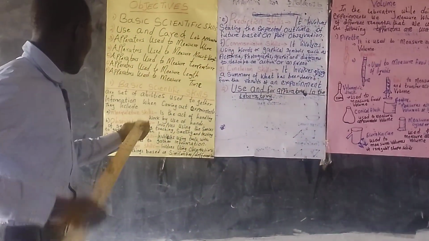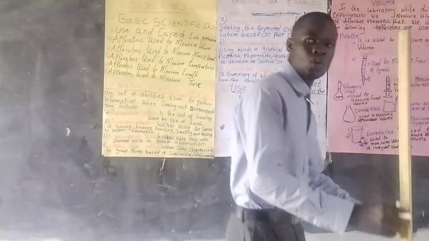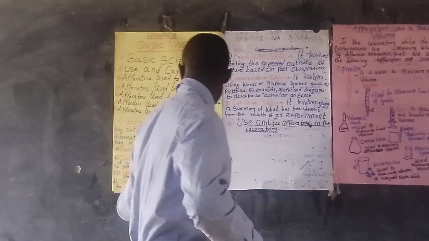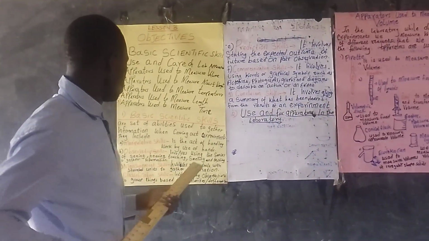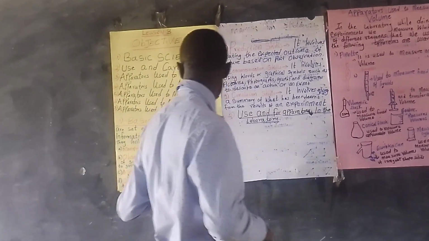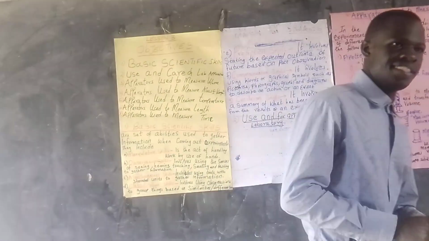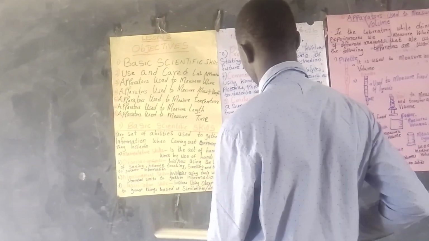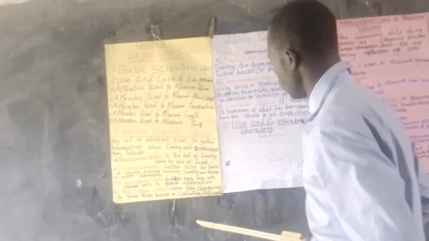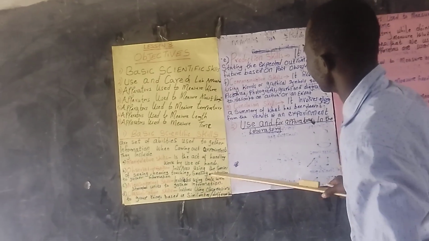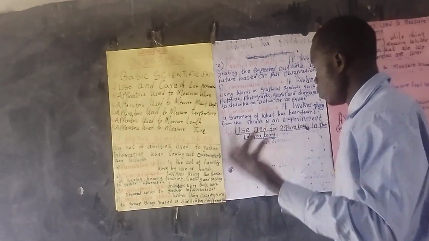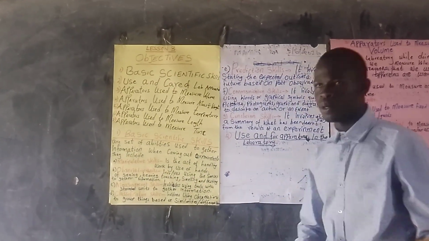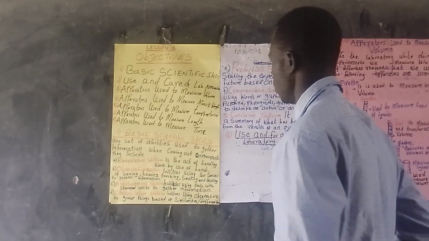Now, we can also touch. You can touch and say this is cold, is hot. Then you can make an observation by using the skin. Then hearing. You can determine hearing by saying that this is a loud sound or it's not a loud sound. Smelling and tasting. Remember very well, we say that while in the laboratory, we don't taste anything. Therefore, tasting can also be used to make observation, but it is not recommended while in the laboratory. You are not supposed to taste because you can be poisoned.